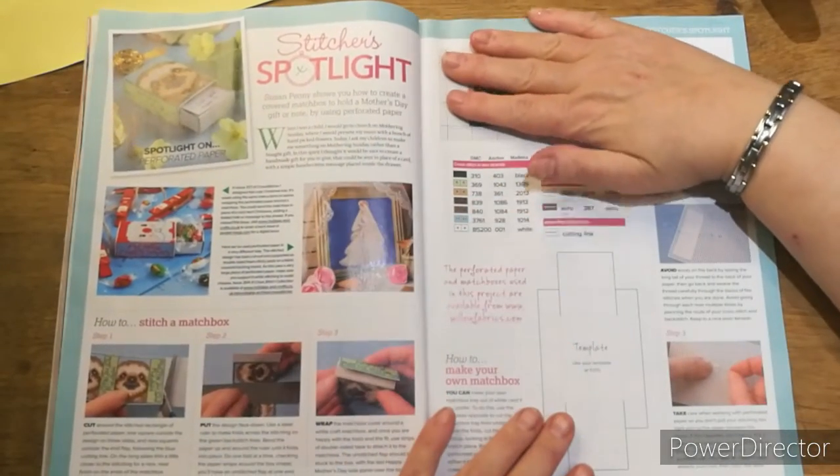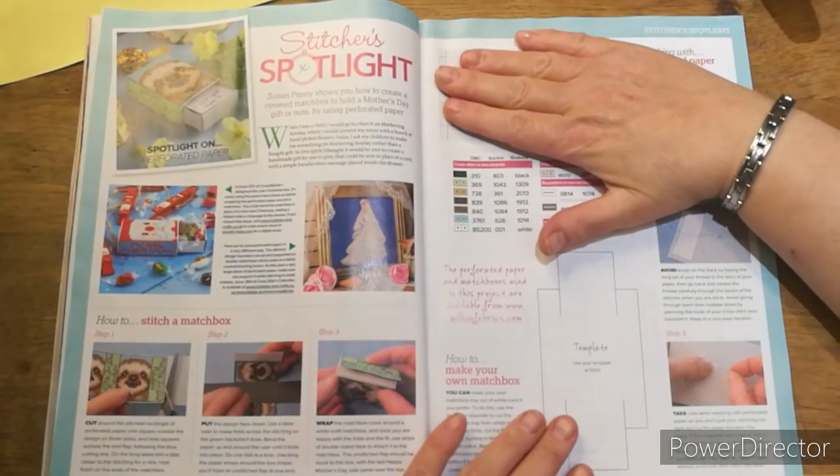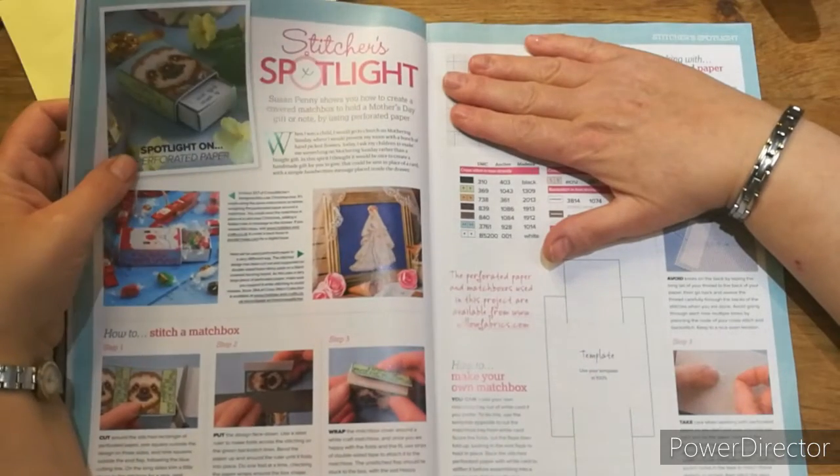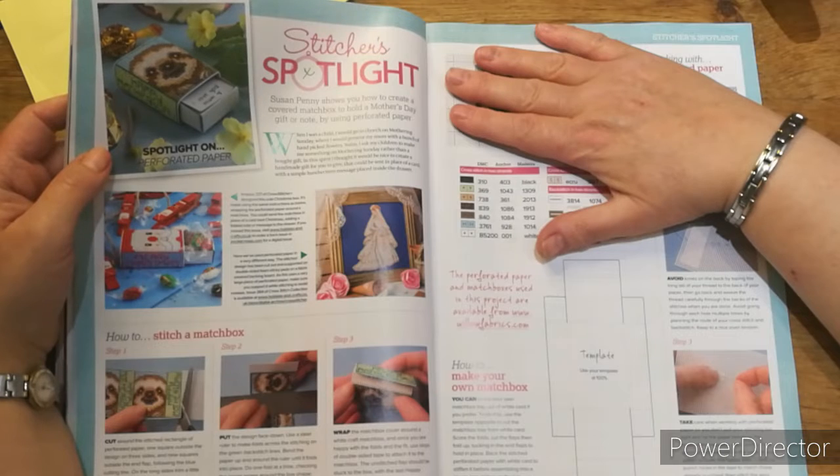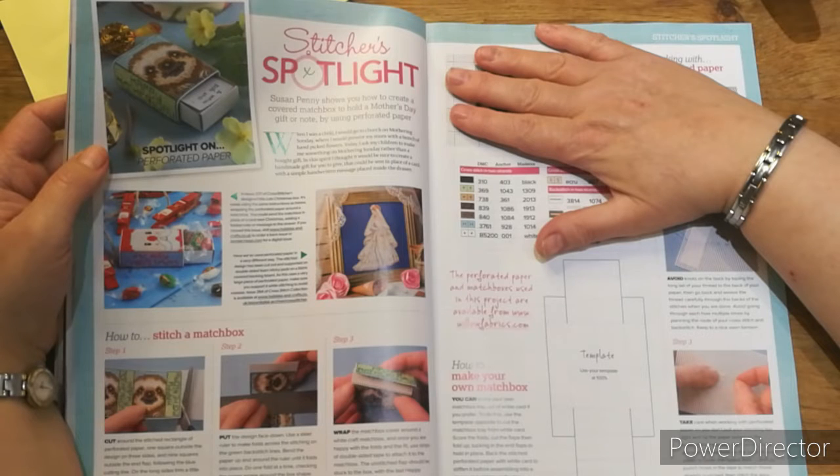Oh, they've got sloths. Look, I'll give you a quick look. Oh, you can see them up there, look. Can you see them? Can you see that sloth? Who doesn't like them? Oh, so cute. So tiny, but so cute.